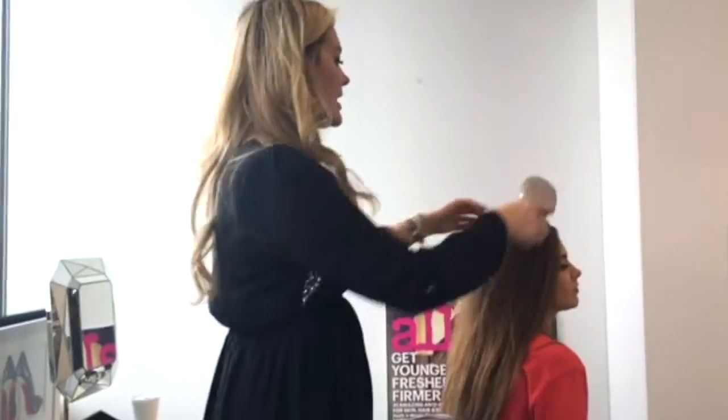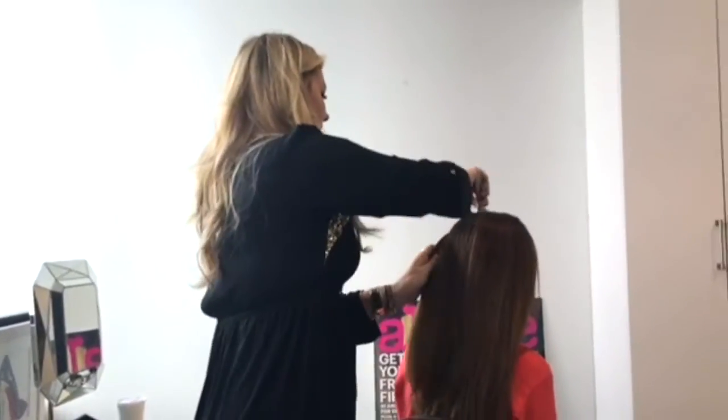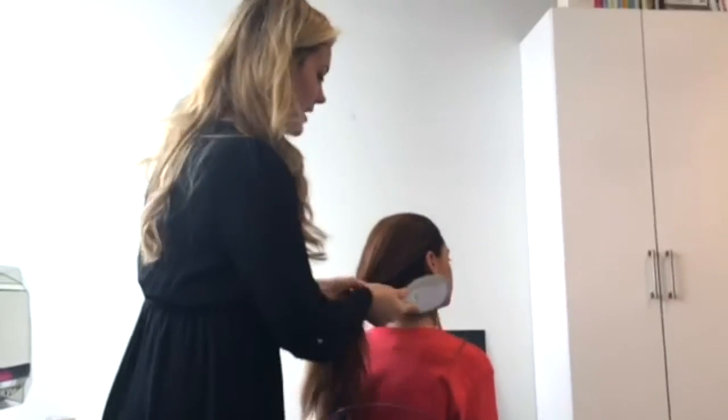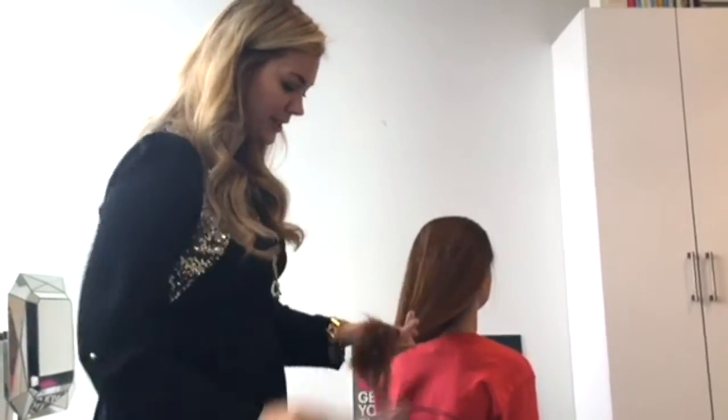Get some holiday updos, holiday glam looks. So I'm going to start with the cool knotted braid. I posted this on my Instagram and I had tons of people wanting to find out how to do it. So I'm just going to show you guys a really quick tutorial on how to get this knotted braided updo.